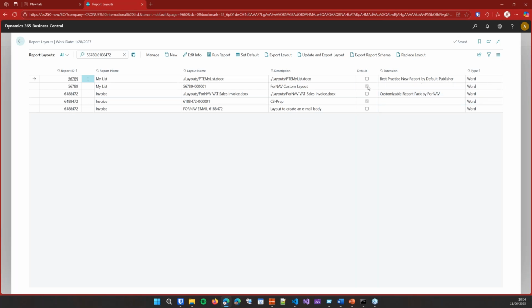Now this is actually a virtual table. You don't actually find this table inside the underlying SQL database. But it is a nice table because it allows me to show you exactly what there is and what it looks like. And you can see that these reports have a built-in layout, which is part of the extension. And this extension I'm working on is called Best Practice New Report. And the type of all of these report layouts are Word. And you can see I have custom layouts and the built-in layouts. And that is what is there, and that is what we are moving away from, because like I said, we are moving to a different type, the external type.